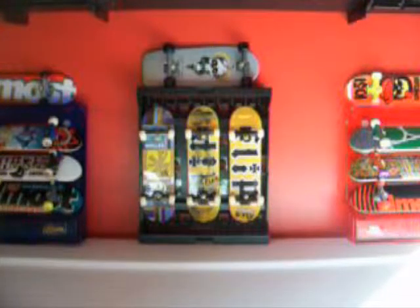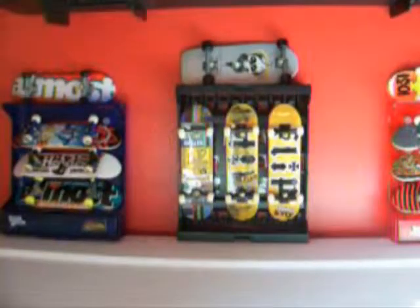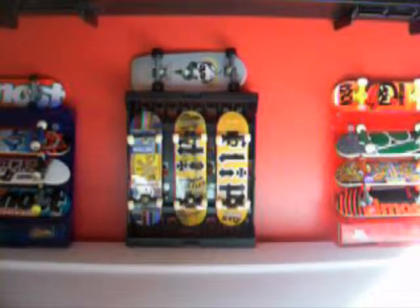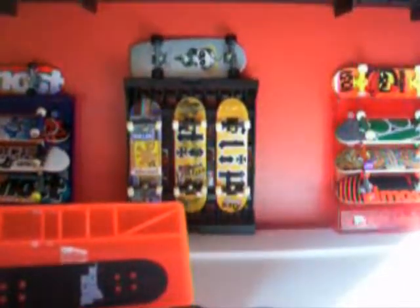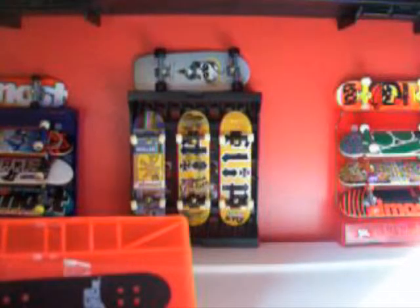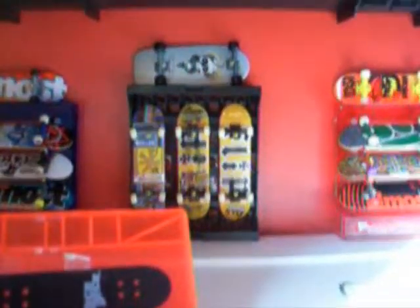Now this is a two thing in one review. I got the Tech Deck Competition Series and an X Games fingerboard. And the thing is two part. This came with independent trucks, if you can see them. See, independent with the good wheels. Watch Tech Deck Freak 36's video on the review, and he'll tell you what kind of wheels they are.